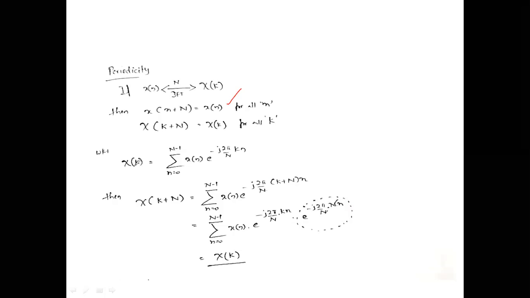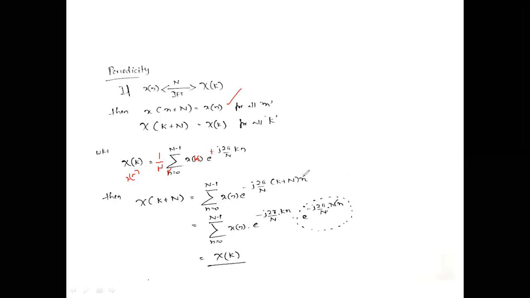If at all I had to derive the IDFT expression, here x of k would be replaced by x of n, right? The expression for IDFT. Then here I would have a 1 by n. Then here instead of an n, I would have a k maybe, and 0 to n minus 1. Here I would have x of k. And then instead of a minus, I would have a plus. Remaining all the things would remain almost similar.